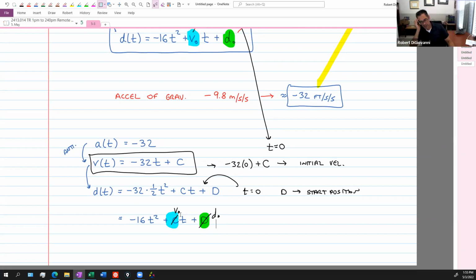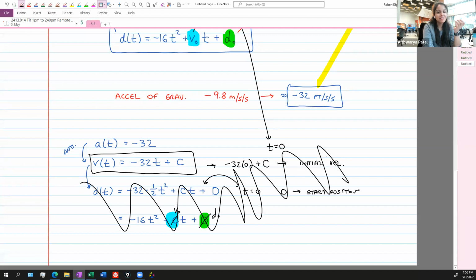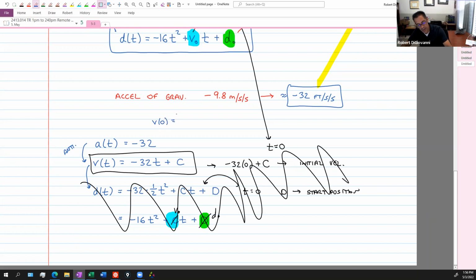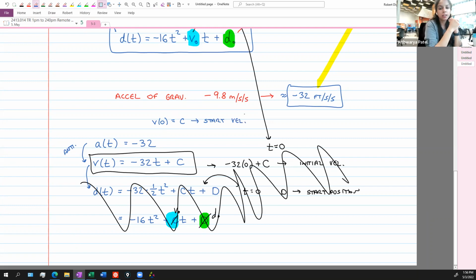Oh, well, maybe I should have explained it a different way. Let's just ignore all this. Remember, we started with acceleration, we went backwards to the velocity, but we didn't know what c was. But do you know what happens to the velocity function when I plug in 0? What do I get when I plug 0 into this? Just c. But do you agree that that should be my starting velocity then? Oh, yes, hence v naught. Right. So c should be v naught, the velocity at the initial part.